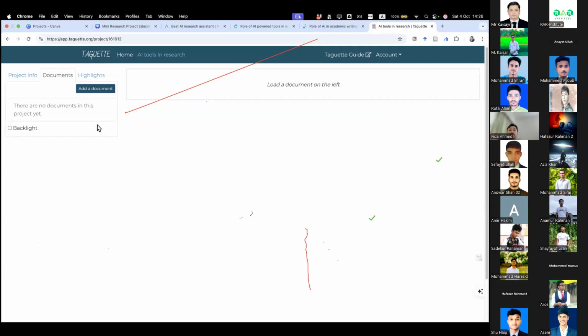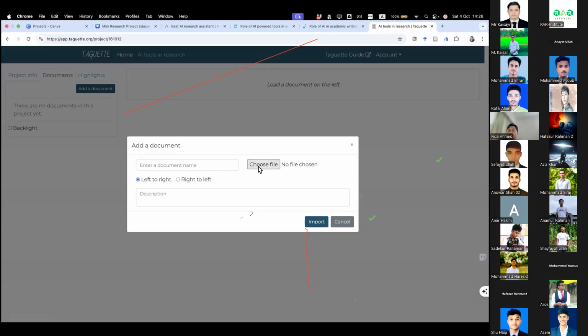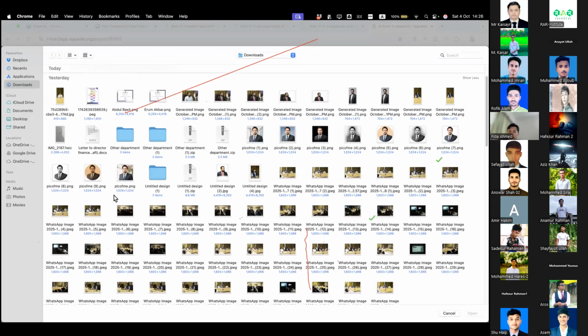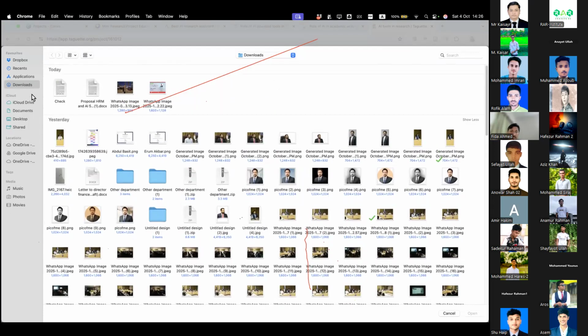So as you created your project, now we need to come to highlight, or you could directly add a document. For example, we have conducted some interviews and we want to just thematically analyze or make coding of our document. Let's say any example here.